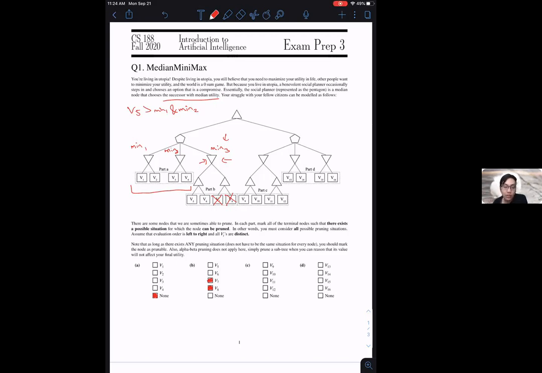And if the minimizer chooses the value of the right subtree, the value at v6 is still unnecessary because the minimizer never chose that subtree. Instead, it would be choosing the value at this subtree. So regardless, in this scenario, v6 doesn't really matter. And we don't need to look at the exact value to know the range. Therefore, we can also say we can prune v6.